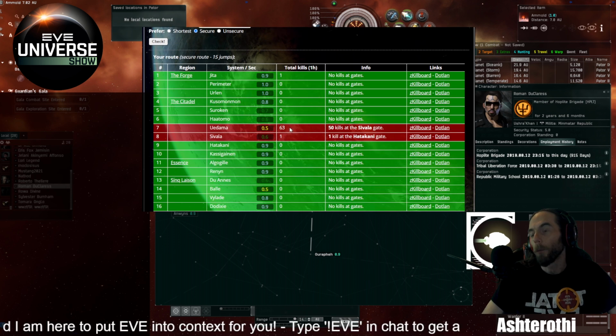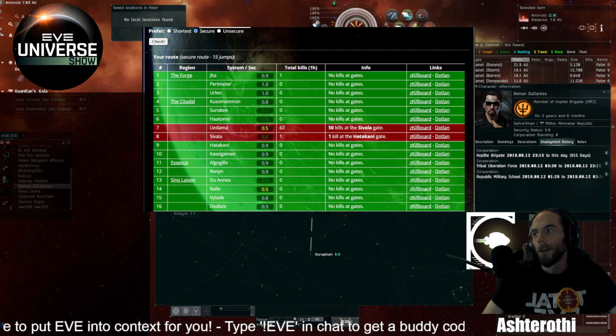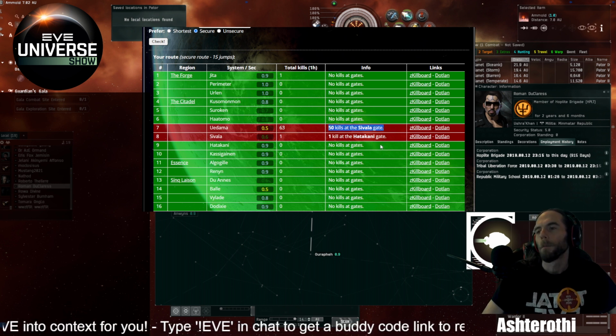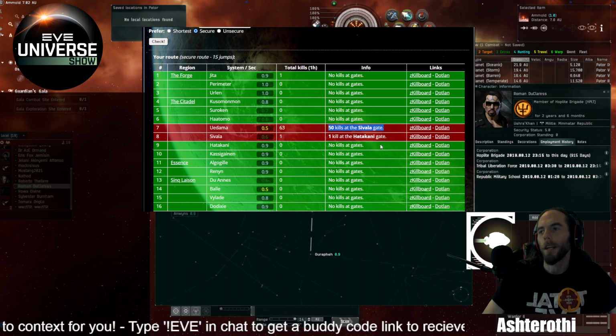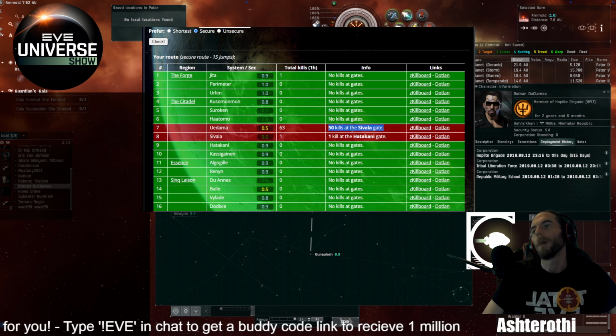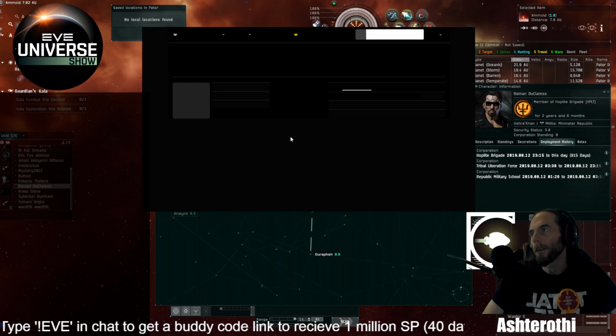And look, it warns me. Oh my God, there's been 50 kills in the last hour on the Sivala Gate. Now, again, most of those are probably suicide gankers. Most of the kills are the suicide gankers losing their ship. But that still means that things are being suicide ganked. Let's see what they got too. I'm now curious.